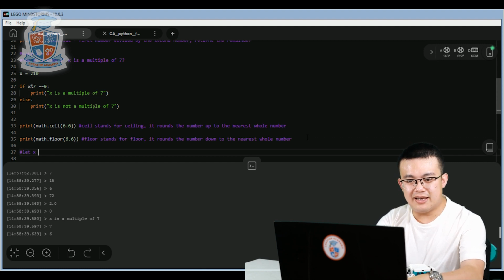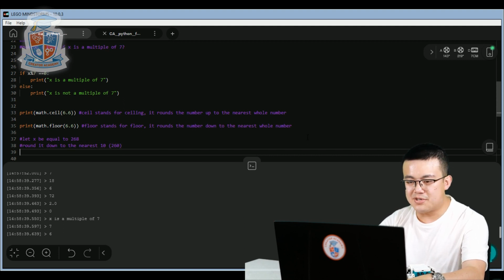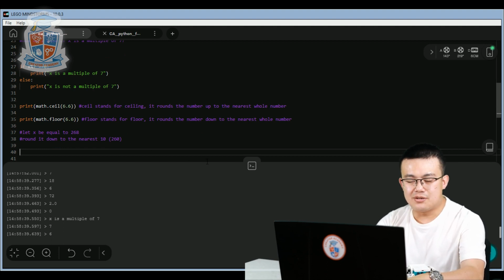So let x be equal to 268. Round it down to the nearest 10. The answer should equal 260. So I'm trying to round x down to 260. How do I do that? x equals 268, right?